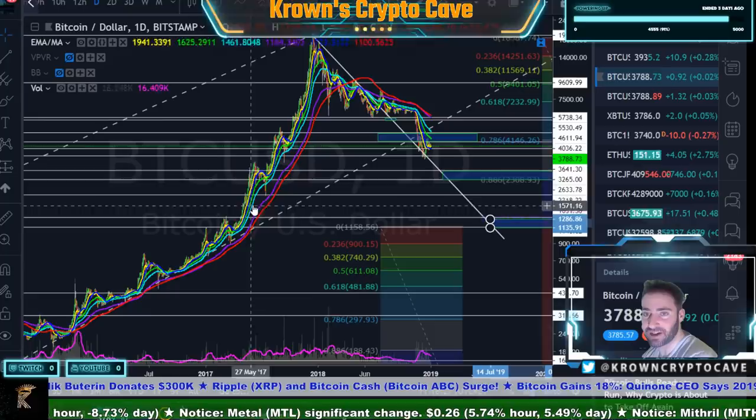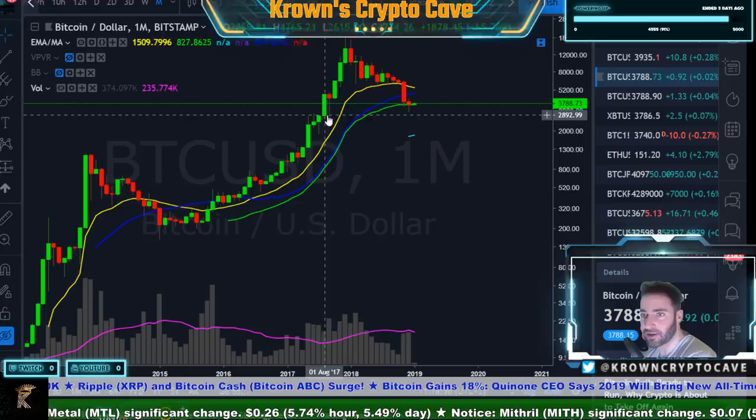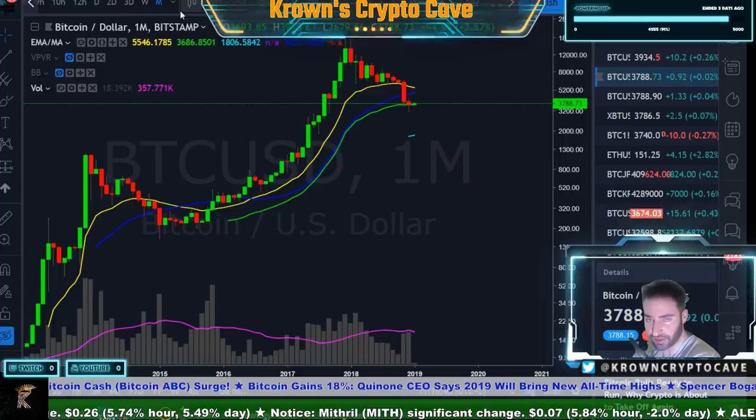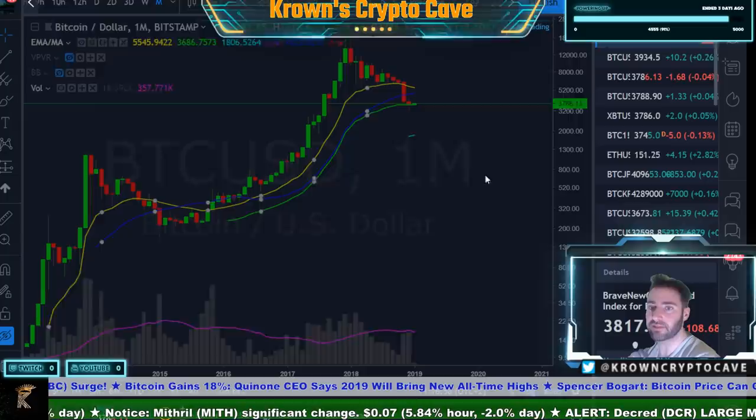Oops, let's get this on over here. This one right over here also lines up with this prior spike low right over here. Sorry, this is what I'm referring to. So again, one of those things, and I do believe that it actually matches up with the weekly 377 exponential, which is like an ancient one. Let's actually just put that on really quickly. 377, and we're going to have to go over here to the BLX and see where that populates around.